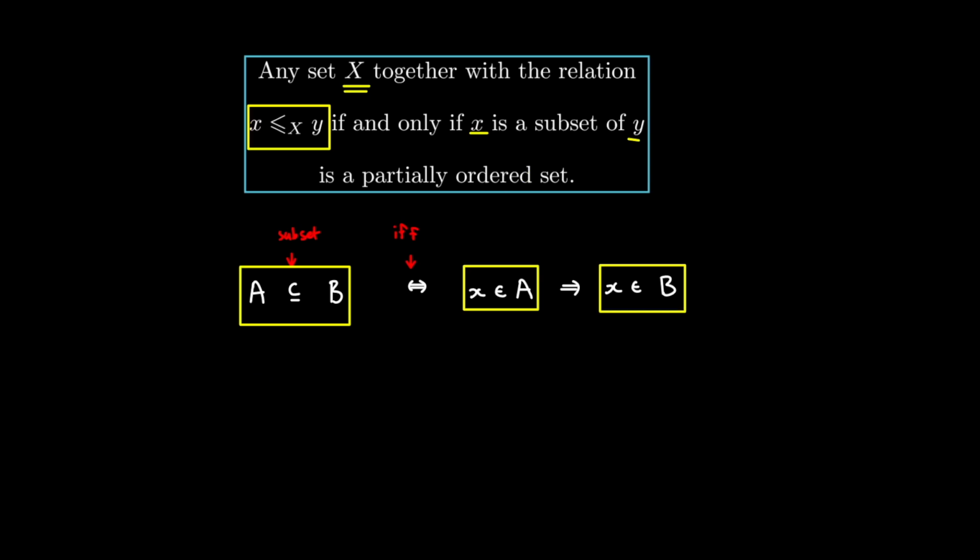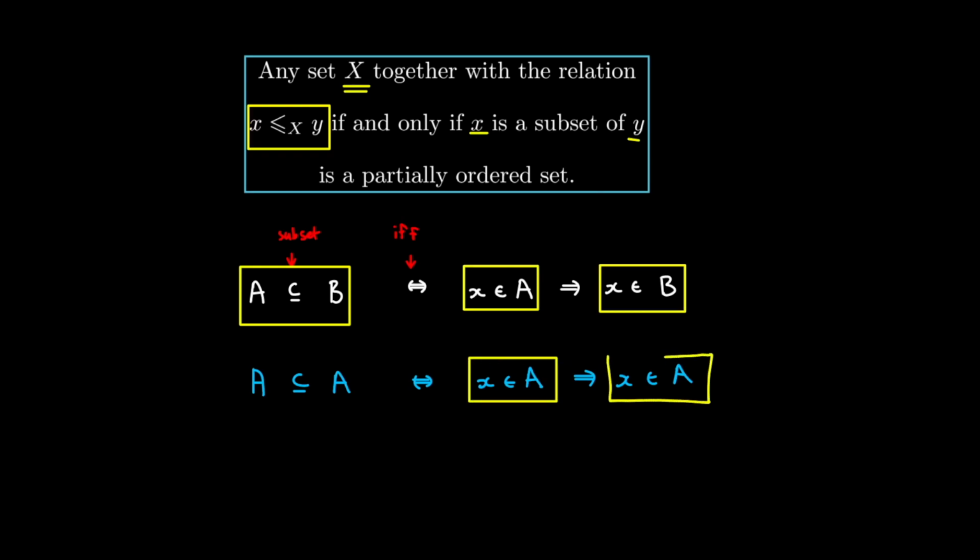Y is a subset of B. Subset of A. Well, this is exactly the same statement as saying that if X is an element of A, then it should be true that X is an element of A. And of course, that's true. Any statement implies itself. If this statement is true, then of course the same statement is true. So because we have these identical statements here, the whole implication is valid.